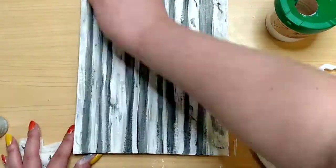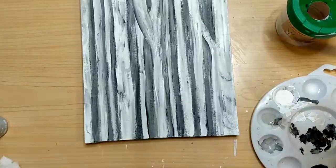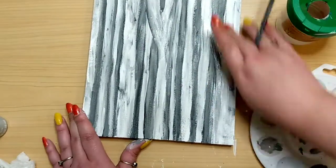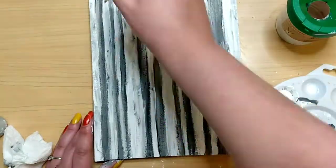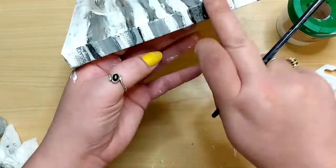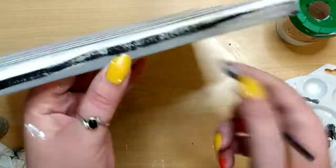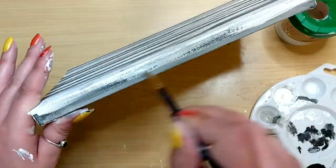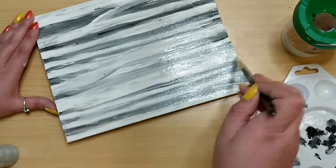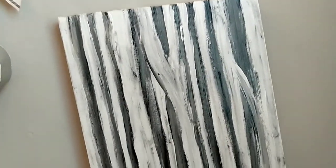I just kept adding paint until I was somewhat happy with it. You could definitely customize this with whatever color paints you want for your trees to make it more abstract, or add greenery, yellow flowers, or something to make it your own. Once the painting is completely dry, add a layer of Mod Podge on the outside to protect the painting and the integrity of the paint colors. Once that's dry, it's done and you can hang it wherever you want — I hung mine right above my toilet next to my stacked pumpkins.